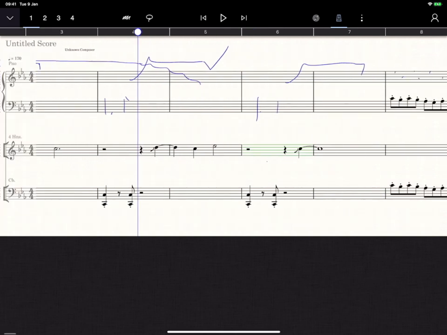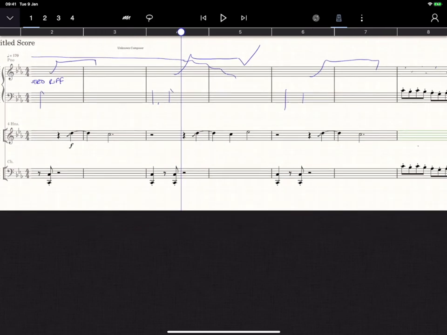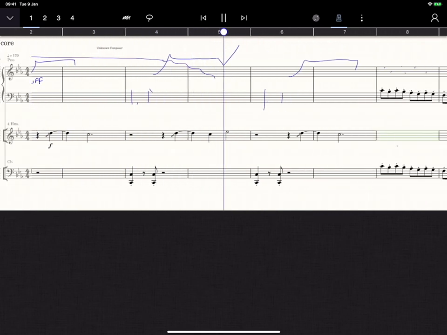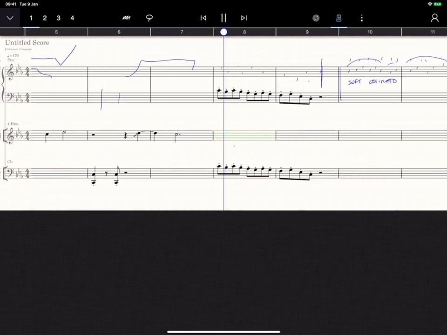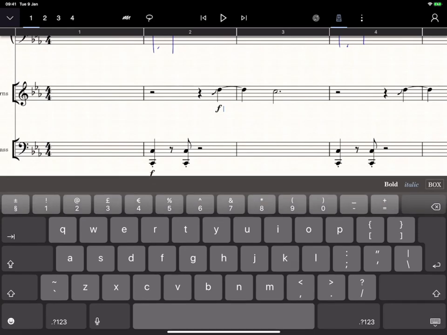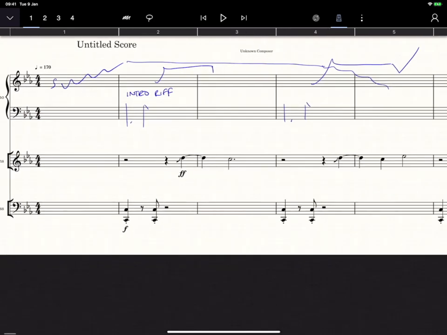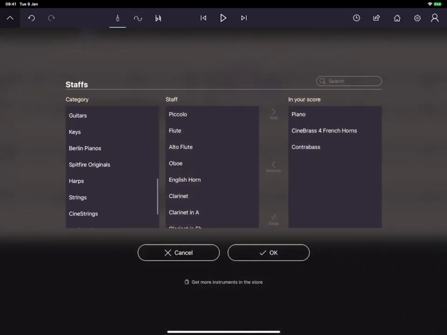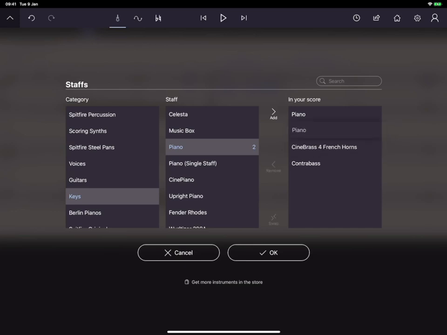And then we copy the. Bum, bum. Try that. I think we need this to be double F rather than just forte. So I'll just tap on the F, tap double F, and that should give us a bit of a nicer, bigger sound. Cool. Okay. So then we need to come up with like a little ostinato. I'm going to add another piano, maybe just a single staff. We'll add a full piano. And again, I'll place it just below the sketch.